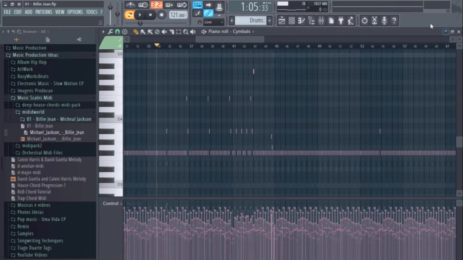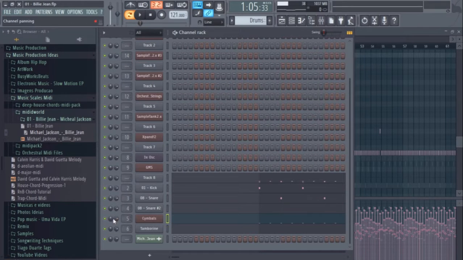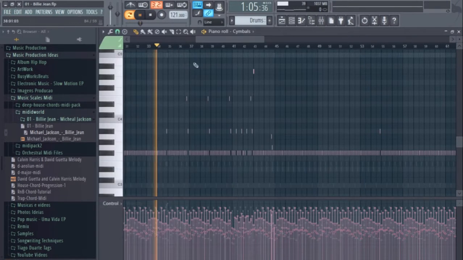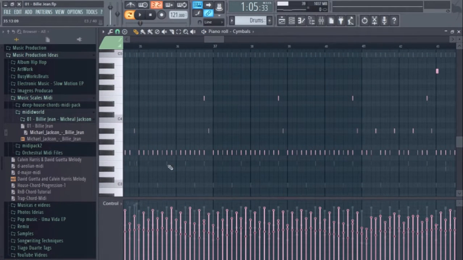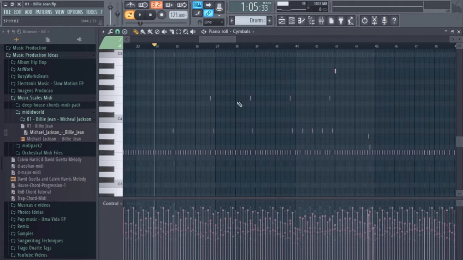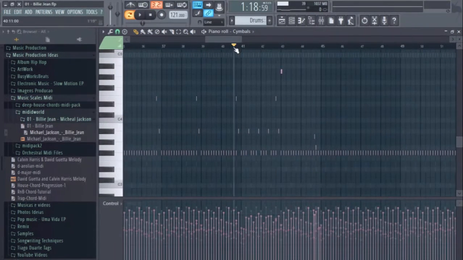So if we go to a more full area like this here, if we just listen to this one here, let me solo this one. As you can see, I removed the snares and the kicks, so we will only listen to the cymbals and the toms.